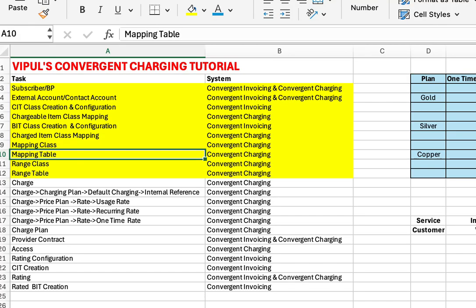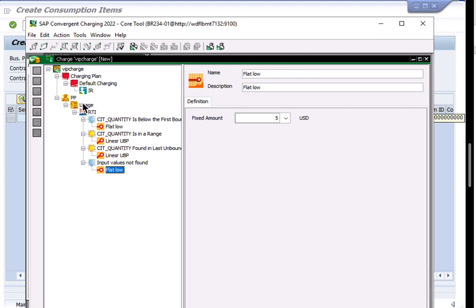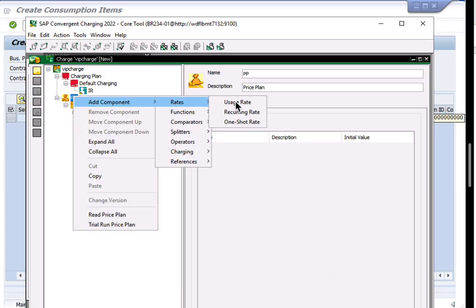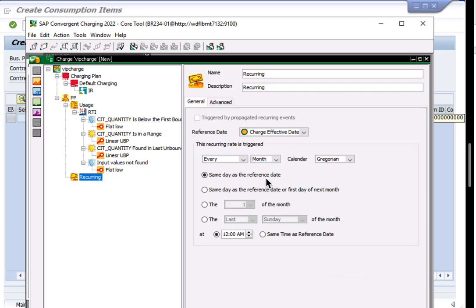Now we add $10 recurring charge. Recurring charges for every month.